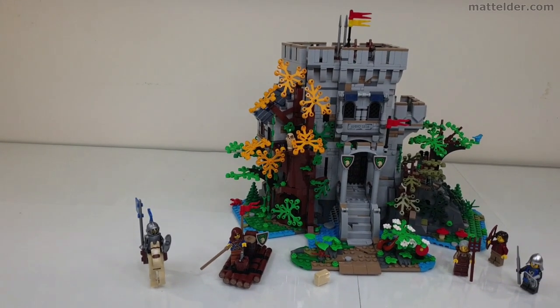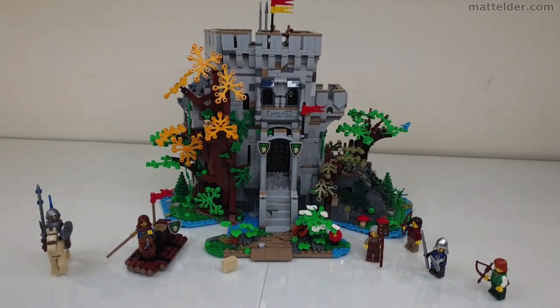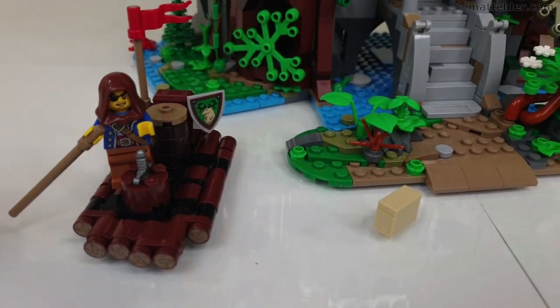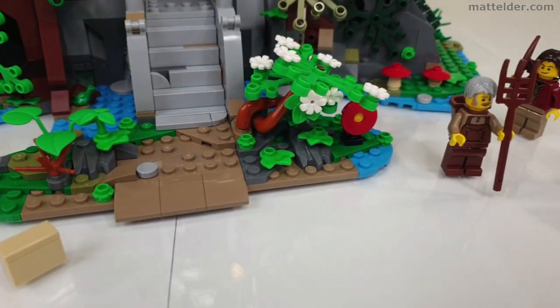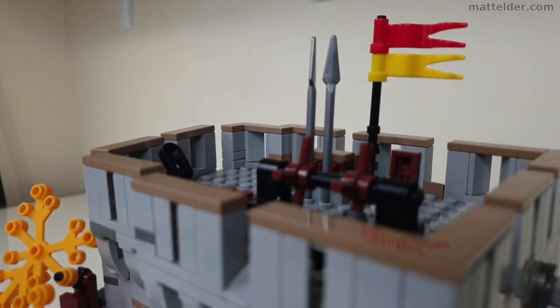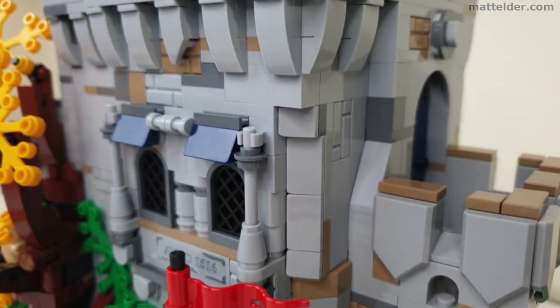G'day everyone, Matt Oliver Family Bricks here, and today we're going to have a look at the rare Castle in the Forest set 91001. This is part of the Bricklink Designer Program that we'll give some background about. From there, we'll have a look at the features of the set and talk about it in terms of value, playability, displayability, and build experience.